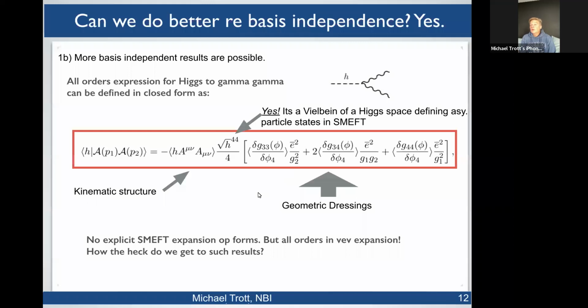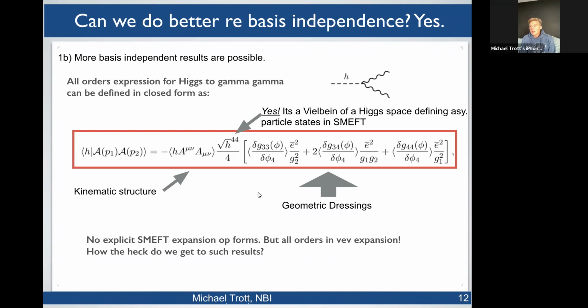Okay, so if we want to go forward, the argument here is that understanding this geometric approach and these geometric field spaces is key to doing that in a consistent and basically systematically improvable way, and it's going to make things very easy that were difficult or impossible. So what's the sort of thing that happens? This is the preview of what's going to happen.